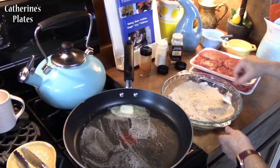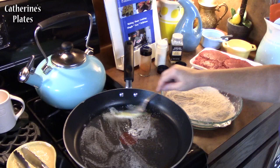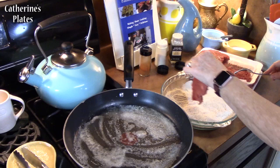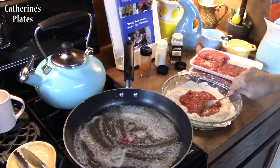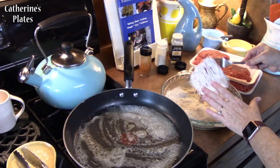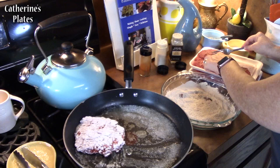You want your butter or cooking oil to be nice and hot before we place our steaks in. I'm putting a little bit of flour in there to see what it's doing. Can you hear that sizzle? I want to make sure my pan is well coated. I'm going to take one of the cube steaks, lay it in the flour pressing down, turn it over and do the same thing — just press it down into the flour mixture. This flour is going to help thicken our gravy in the crock pot. I'll dust off any excess flour and place it in the pan, letting it sit for about three to four minutes to get a nice sear.